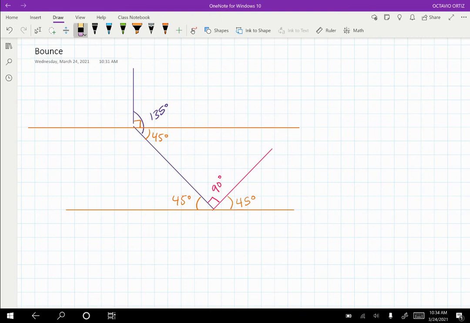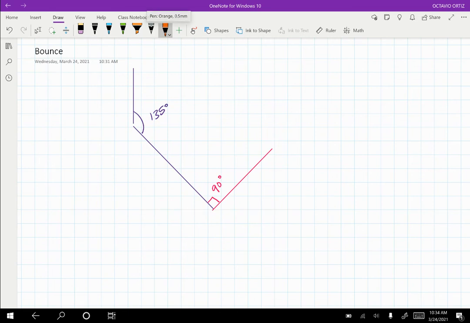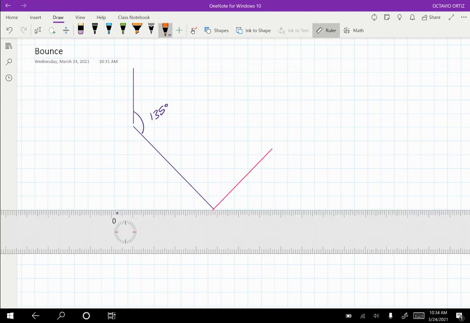So then we start thinking, okay, how do we then make this angle? Because we need the ball to turn. That's what we're going to do. It's coming in at 135 degrees. I've convinced you that that pink angle should be 90 degrees, but we don't measure the angle with respect to the incoming line. We actually measure it with respect to the vertical.